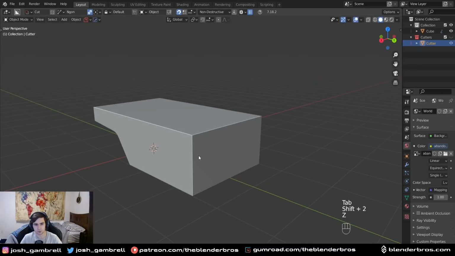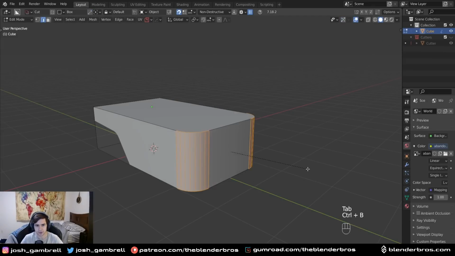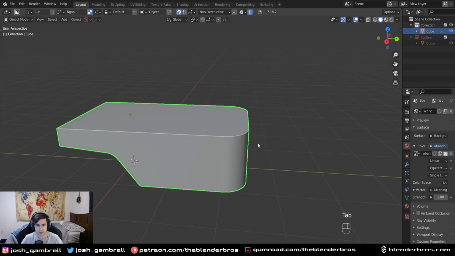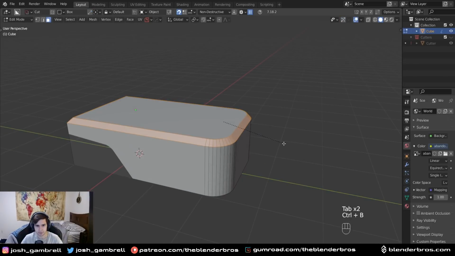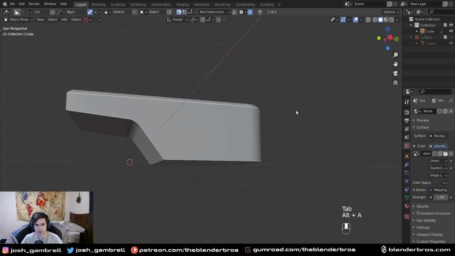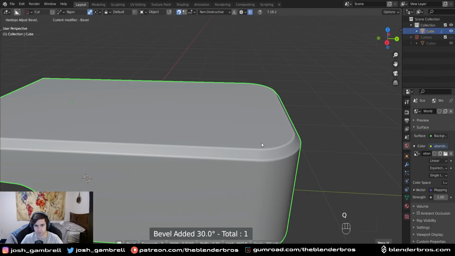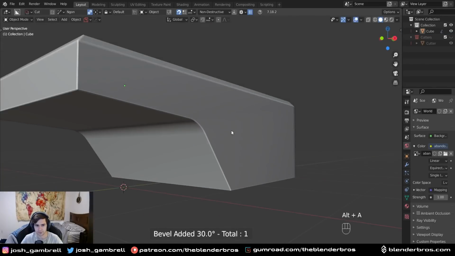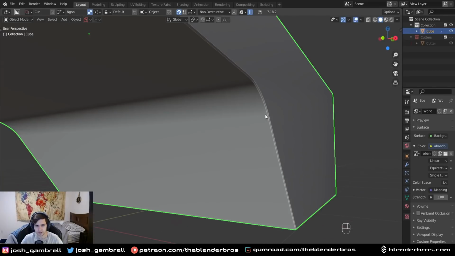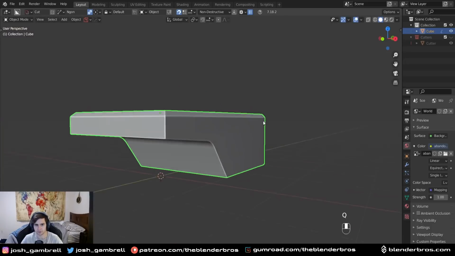Cool. And then maybe what we'll do is, let's extend this over just a bit more. Okay, cool. So we can actually make this thing look a lot more interesting and organic simply using a bit of lattice manipulation. So let me take these edges right here and bevel them as well. You don't have to do this. I'm just trying to make this thing look a bit more entertaining. And maybe we'll do a little chamfer here on the top. So we have this really basic hard surface looking object, and we'll just drop a bevel as well because I absolutely love bevels. And make sure hard and normals is turned on.